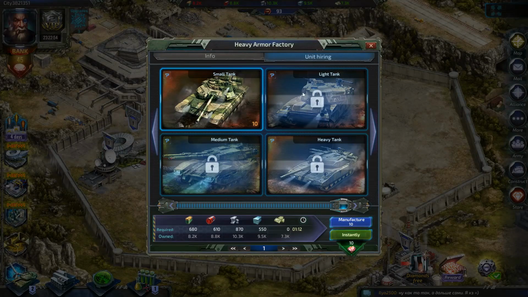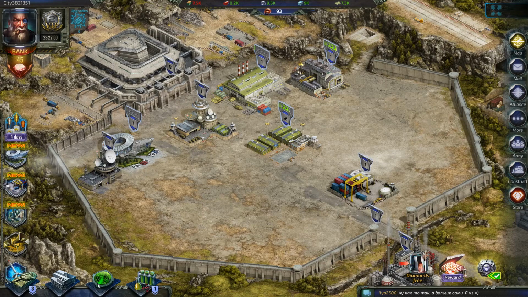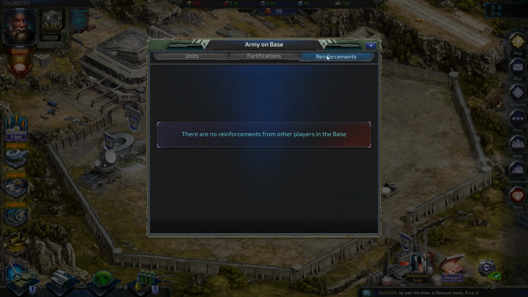Okay, heavy units. Give me more small tanks. I'll take it out of 10. Let's check out our unit count. Under army and base, we have a total of not a whole lot. Oh, you can disband them too. Cool. So that's your attack stats, defense stats, and I'm not sure what stats that is. Reinforcements. This is basically if you have friends, you can park your army in your base and everything else.